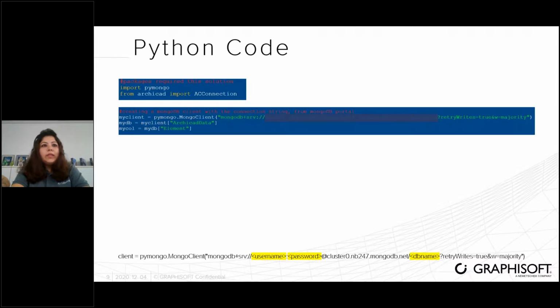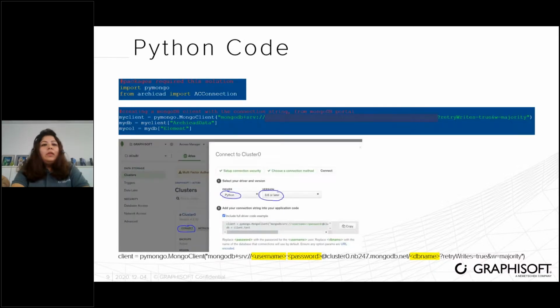The database name in this workflow is ArchiCAD data, and the table is element. So later when we connect to MongoDB, we will see that there. You can just use the information here, and this connection string is going to come from the MongoDB portal, as shown below.